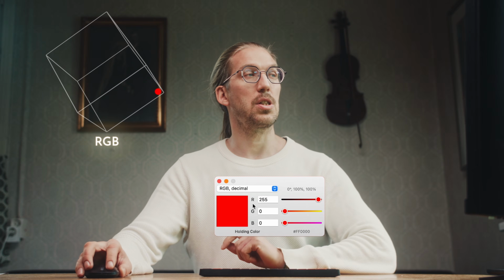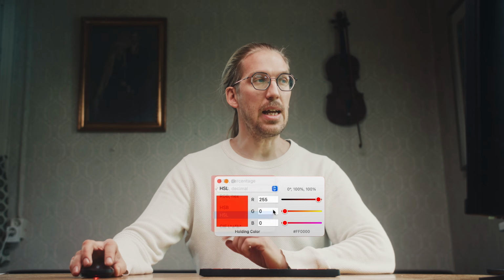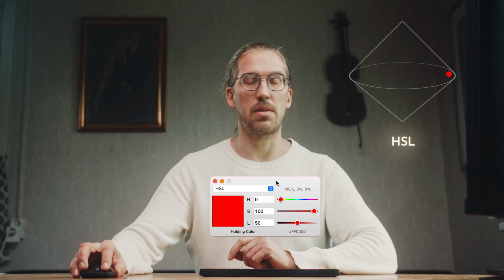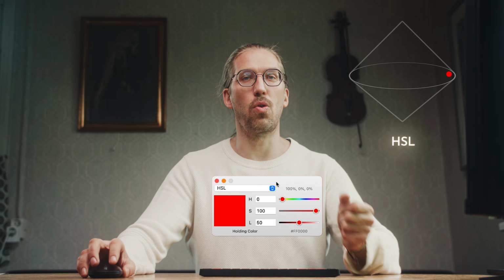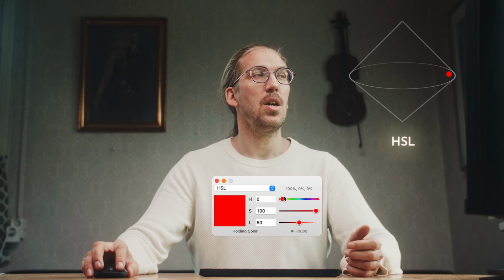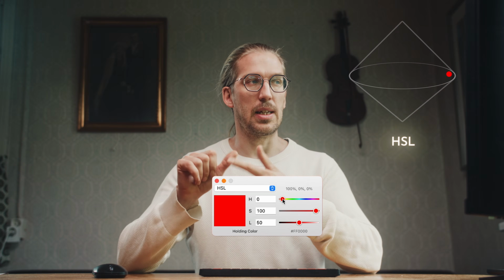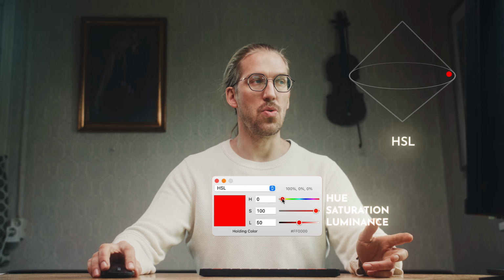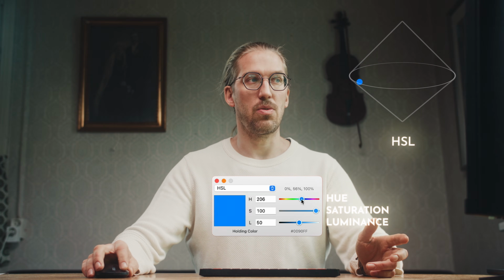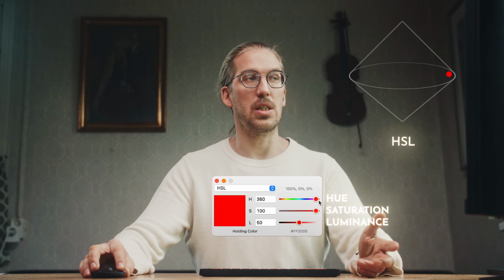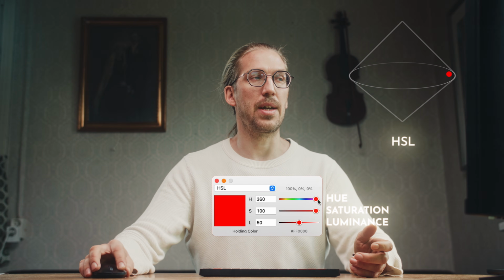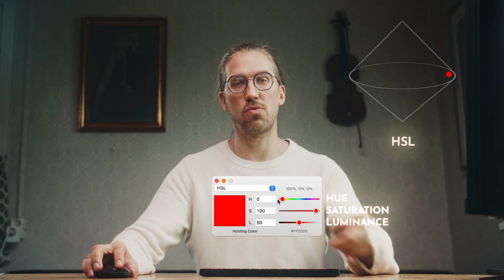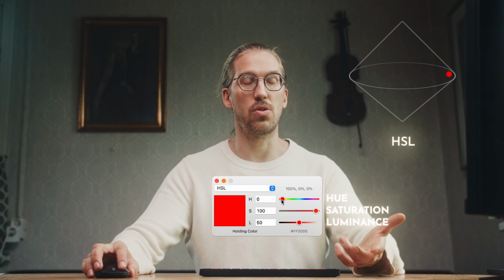But we are interested in the HSL color model, because I personally think it is the most useful color model of them all. There are three values: HSL, hue, saturation, and lightness. The first value, the hue, is an angle value, so it goes from 0 to 360. You can see that now the dot goes around the outer edge of the color circle.